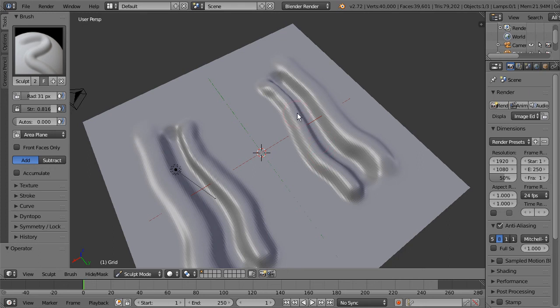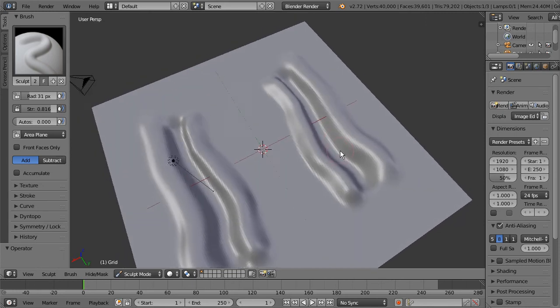Now you can also hit Shift to go back over your strokes to smooth them out. So you can see here I'm smoothing everything out, just holding down Shift. So between Control and Shift, you're able to pull out of the surface, push into the surface, and then smooth. And this is going to be common if you've used other sculpting applications. This is something that's pretty common, being able to modify your strokes like that.